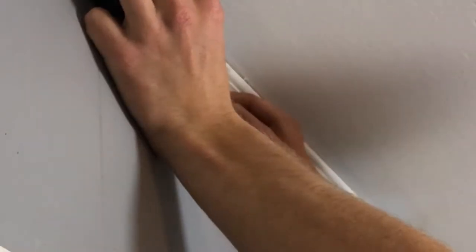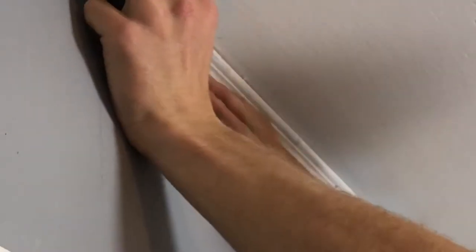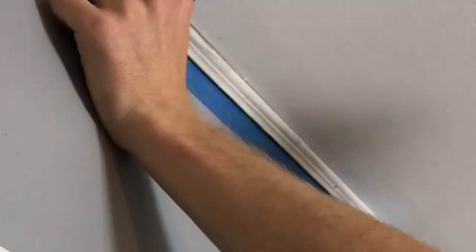But what you wanna do is feel that crevice right up in there and push that blue tape in there. And then just repeat the process. That's tip number one.